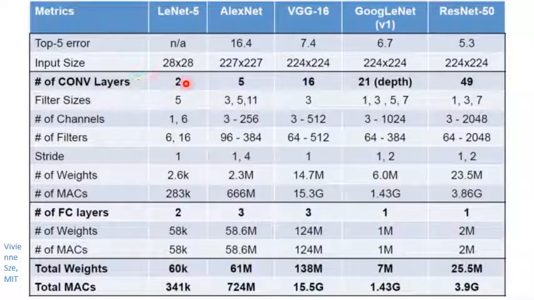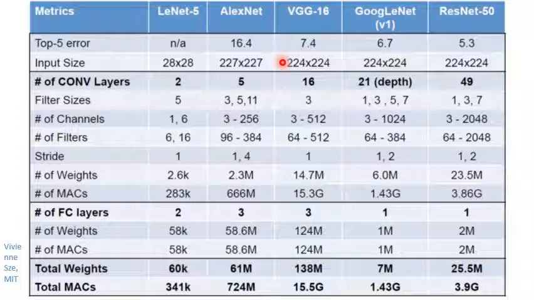LeNet has only 2 convolution layers, while AlexNet has 5. VGG has 16, and GoogLeNet has 21. ResNet, the 50 layer version, has 49 convolution layers and only 1 fully connected layer.